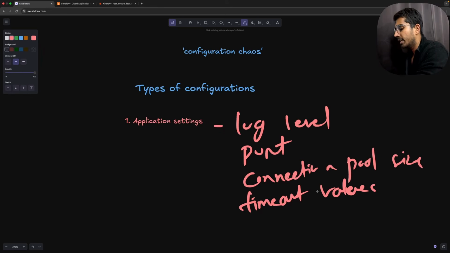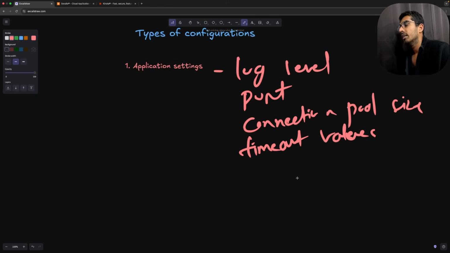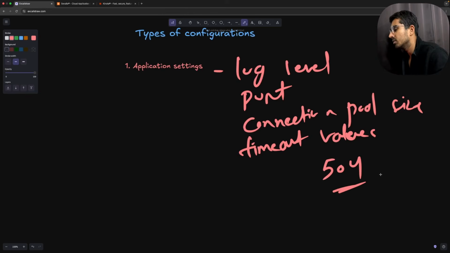So if you set a timeout value of 60 seconds and let's say you initiate a request which generates an AI image, your backend generates an AI image and sends it back to your frontend in base64 format. And the AI image generation takes, let's say, around 80 seconds on average. So if your server timeout is 60 seconds, then your request is going to get dropped. You will get a status code of 504, a timeout status.